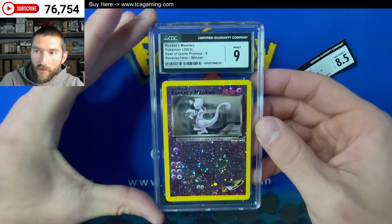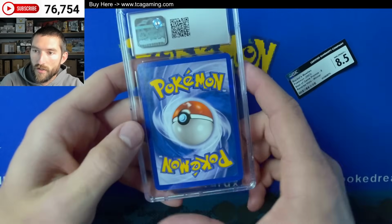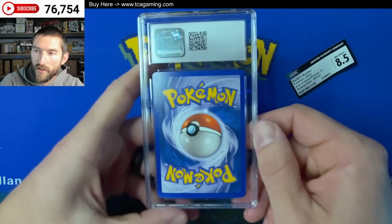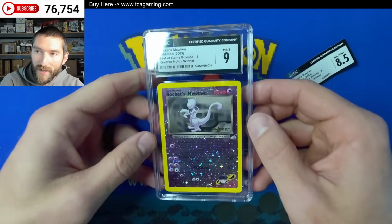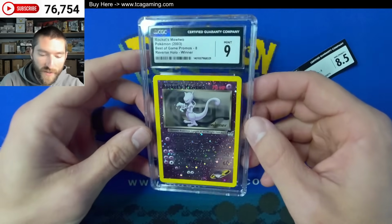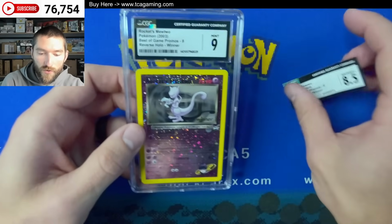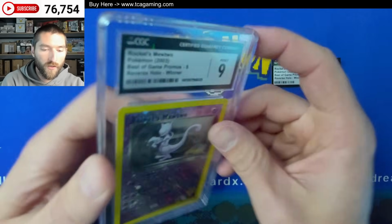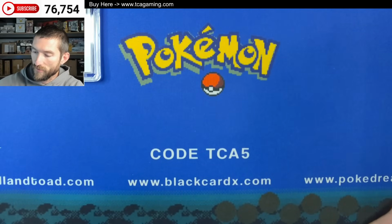And when I got them back, I was like, man, it just seems like it's pretty rough for an 8.5, which didn't upgrade too much. It did upgrade to a 9, but you can see it's got one dot up there. It almost felt like the old grading scale. I didn't even see a print line in it. Centering was fantastic. This is a very strong 9, but it did see an upgrade, so probably not worth it to resubmit on that one, but I still got it.